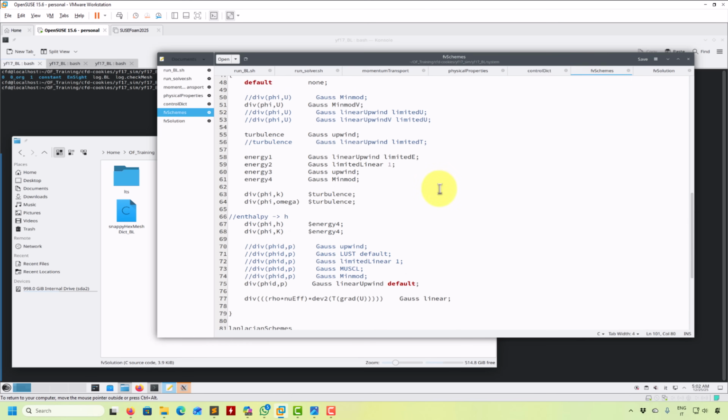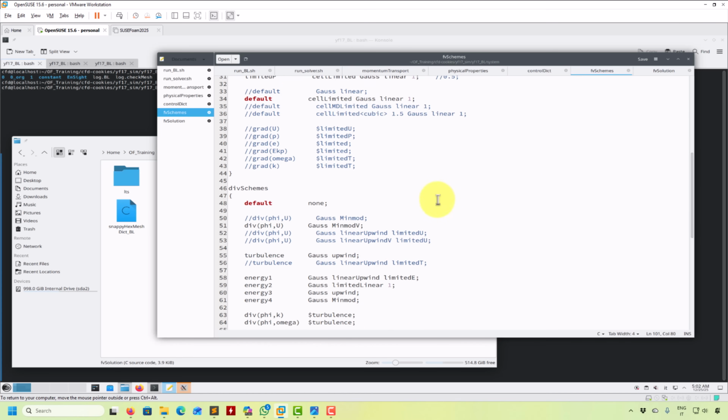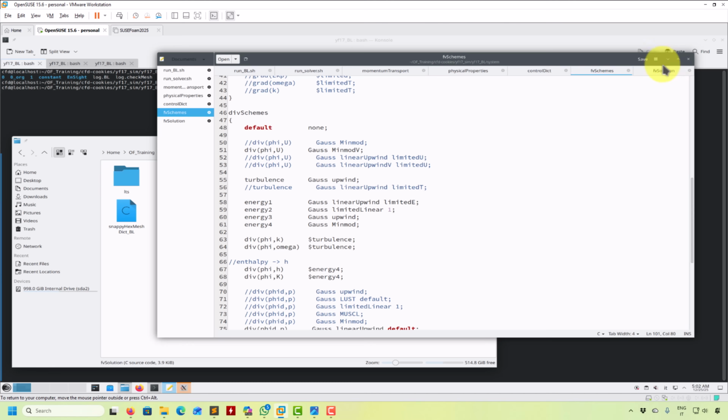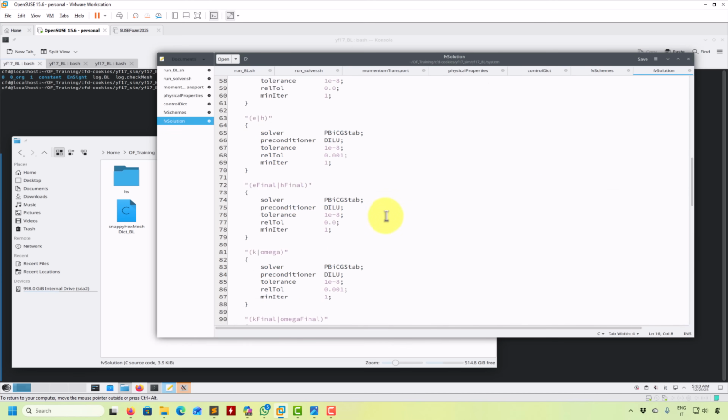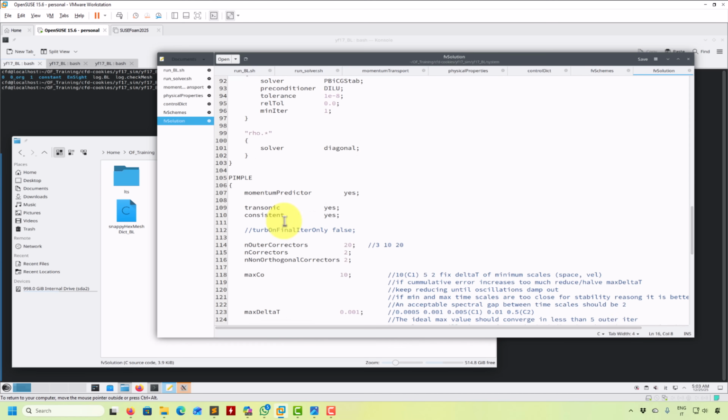For fvSchemes, pretty much as we have done so far in the previous videos where we talked about LTS, nothing changed. Now you add the new turbulent quantities, and for fvSolution, you add the new variables, k, omega, and you are set to go.